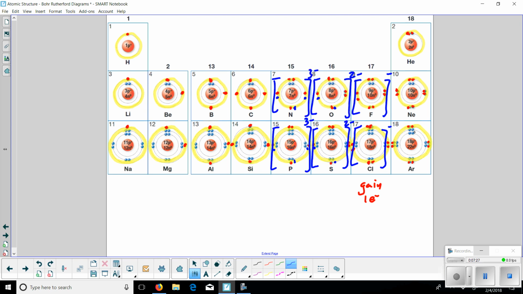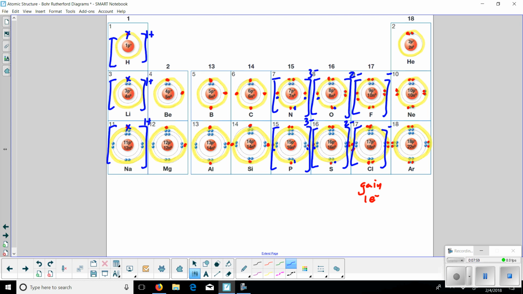Well, let's look at the other side of things here. Let's look at the alkali metals, the first group. So all of these have 1 electron in the outer energy level. So what they tend to do is they tend to lose that. It's much easier for them to lose the electrons than to gain. And as a result, they end up with an overall charge of 1 plus. So these are now cations. You don't need to put the number 1 there. I'm just putting it there just to compare with the other ions.